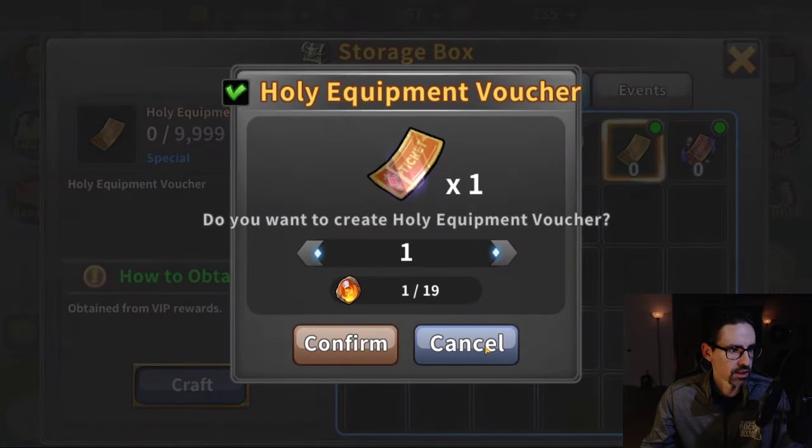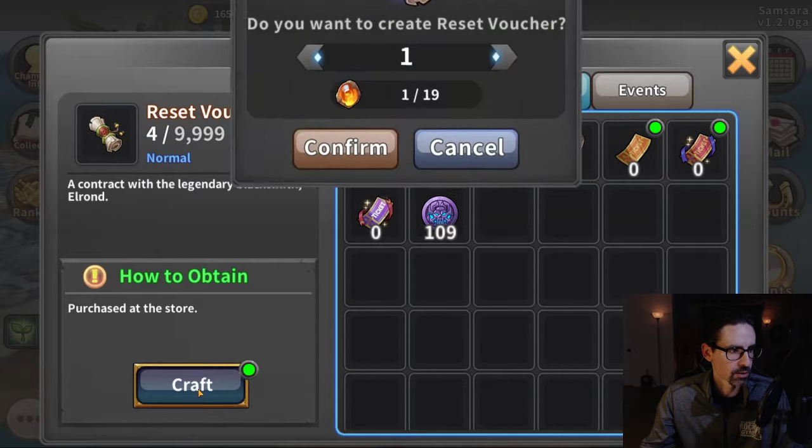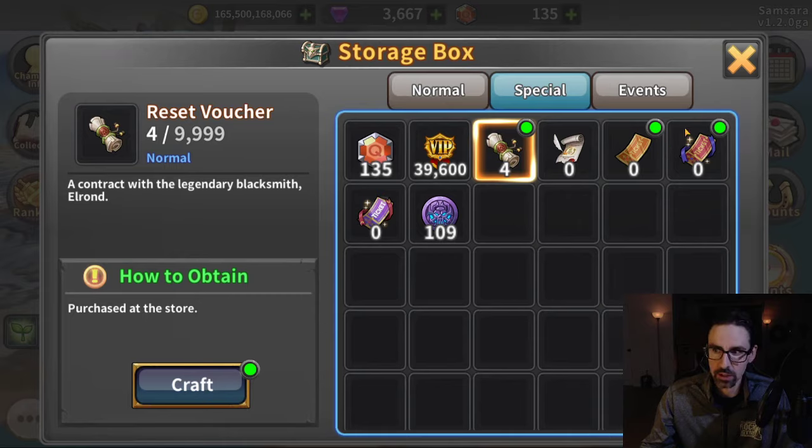I'll just poke through here. You can see most of this stuff crafts with the eternal essences, and these craft with quartz, I think. No? So anyway, I hope that helps with the crafting question.